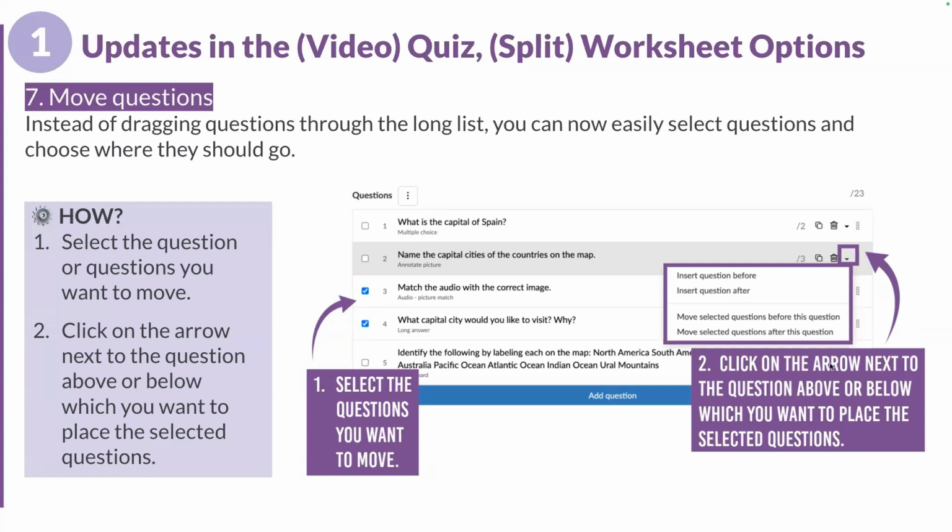If you would like to have a faster way to move questions without having to do lots of scrolling, you can select the question or questions you want to move, then click on the arrow next to the question above or below where you want to place the selected questions, and then you just select move the questions before this question or move selected questions after this question. So again, it makes things a little bit easier when you're working with a lot of questions.